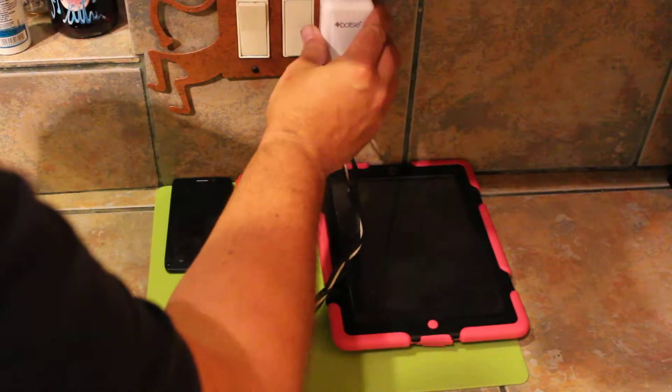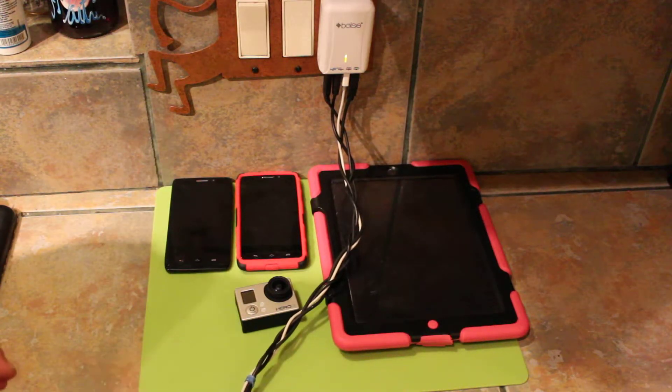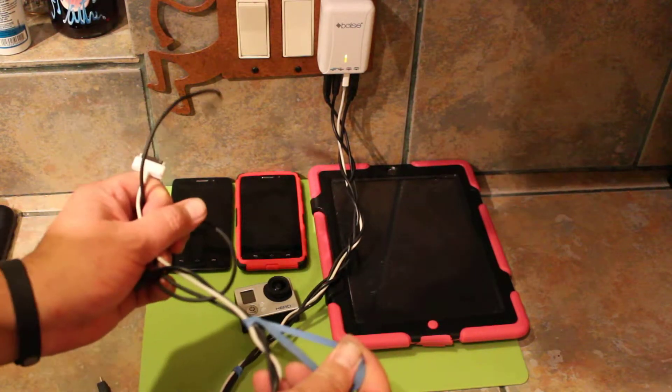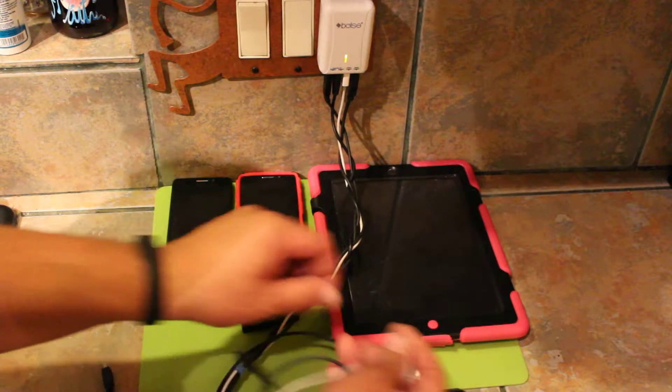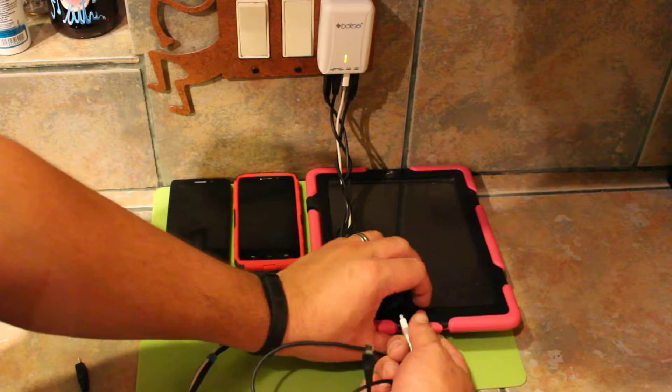I just pull this thing right out and I'm going to stick it in the wall. Got some lights going letting me know that this thing is ready to boogie. These are just rubber bands so I just kind of slipknot one of them so I've got an extra rubber band. We're going to start plugging some things in and see where we're at here.